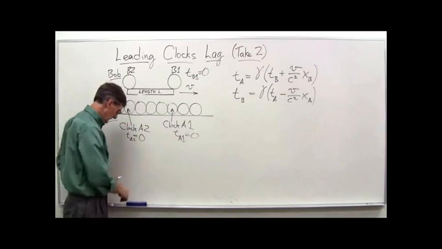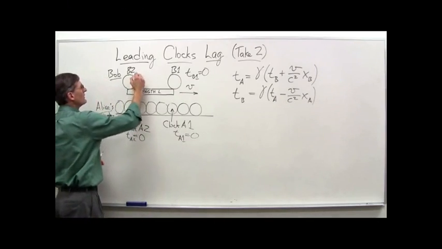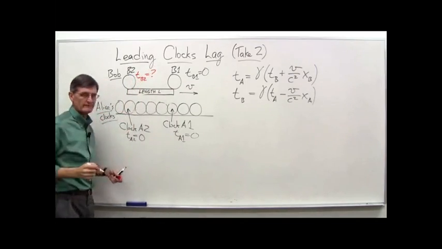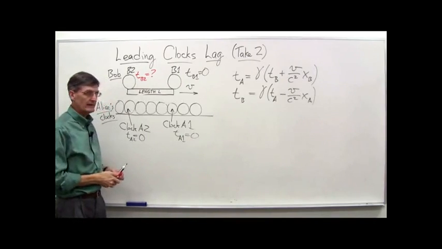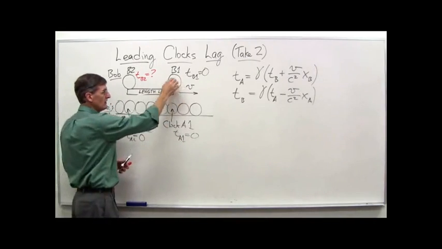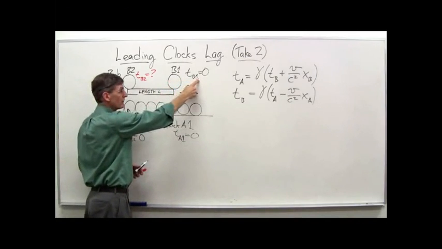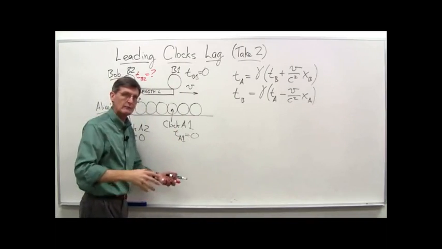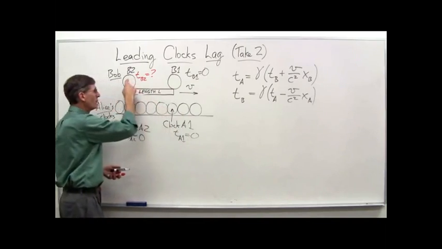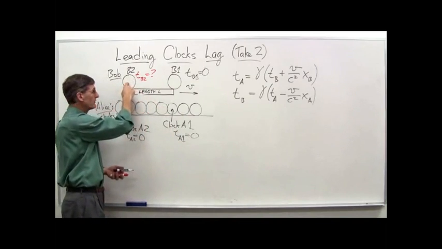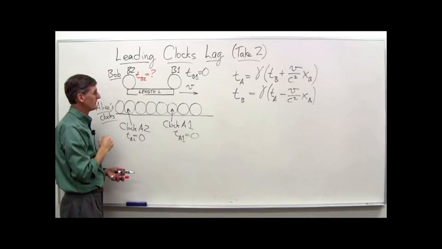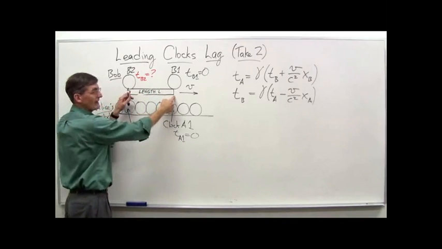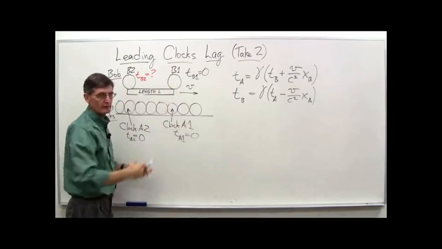The key question then is, what does T B2 equal? That's what we'd like to find out. And ideally, we'd like to see that if this is T B1 equals 0, and we just did the other derivation that leading clocks lag by an amount dv over c squared, we're hoping to get that dv over c squared factor for this trailing clock, or Lv over c squared, since we're talking about a length L between them, or distance d if we want to call it a distance.